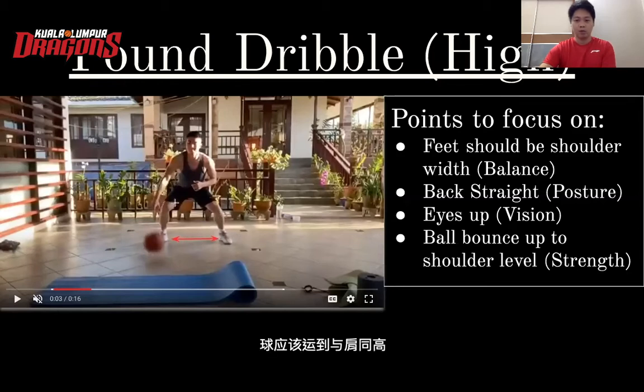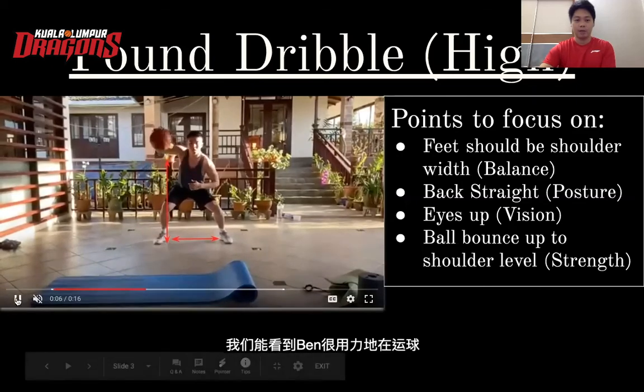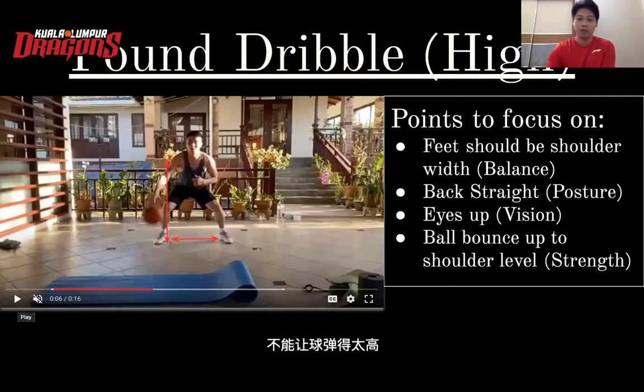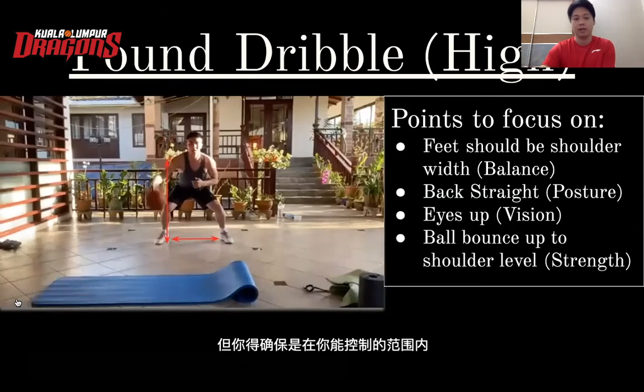ball should bounce all the way up to your shoulder. So we can see our player Ben is pounding the ball hard. Beginners, you can pound it softer, but try to make the ball bounce high enough to your shoulder level. For intermediate or if you're already a player, you can pound the ball hard, but you must control the ball well enough. You can't let the ball just bounce all the way up to your ceiling. So pound as hard as you can, but make sure it's under control.